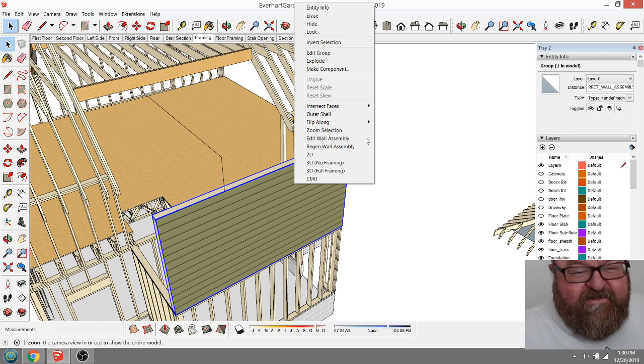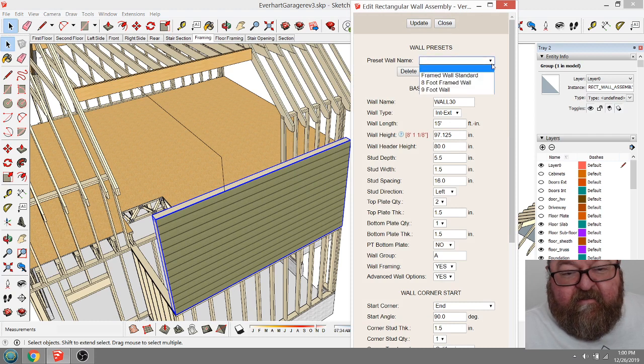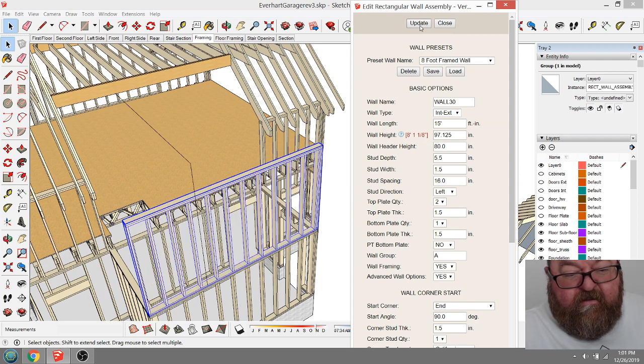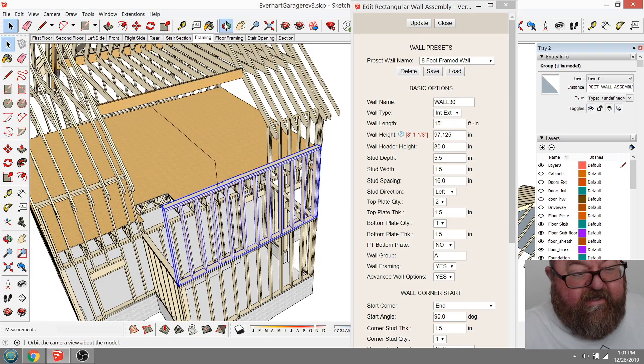Alex telling me he's going to go somewhere. But what I can do is edit this wall assembly. I'm going to make it this one. Update. Let's see, load, update. Yeah, because I just want the framing for right now.